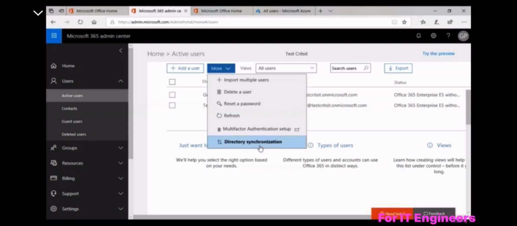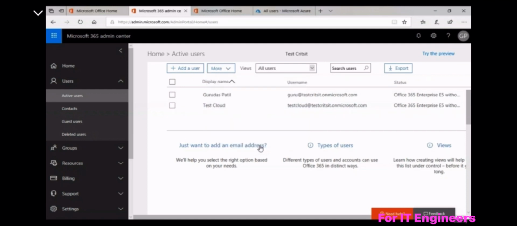Okay. So there is a tool called Azure AD Connect, which we'll be looking at. We will be installing it in our labs. We'll be having a very close look at how directory synchronization works at a later point. So at this point, let's just understand and focus on these options that we have. So yes, directory synchronization is an option available to synchronize our local Active Directory to Office 365. All right. So that's what we have here.